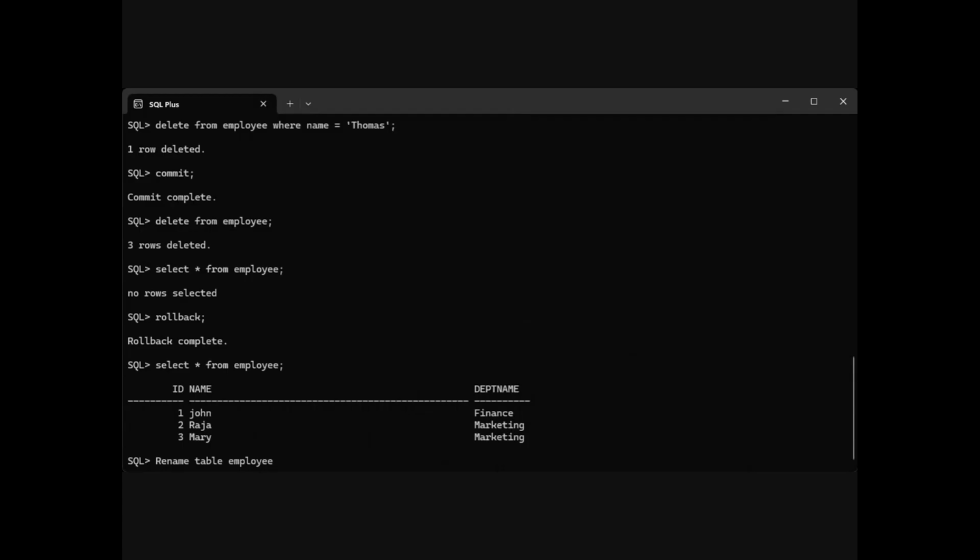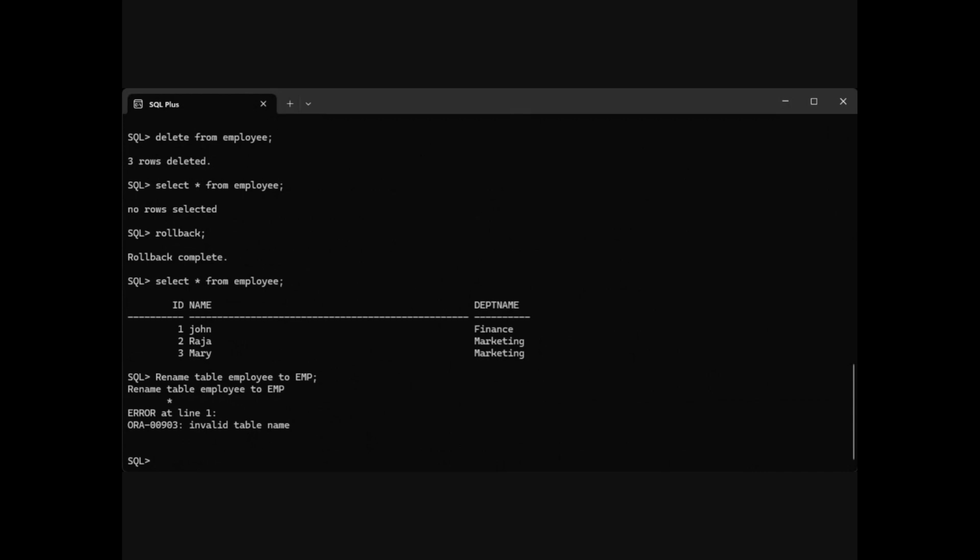No need for set. You're not modifying the values. You're renaming the table. Rename table employee to EMP, anything. That's it. Enter it.